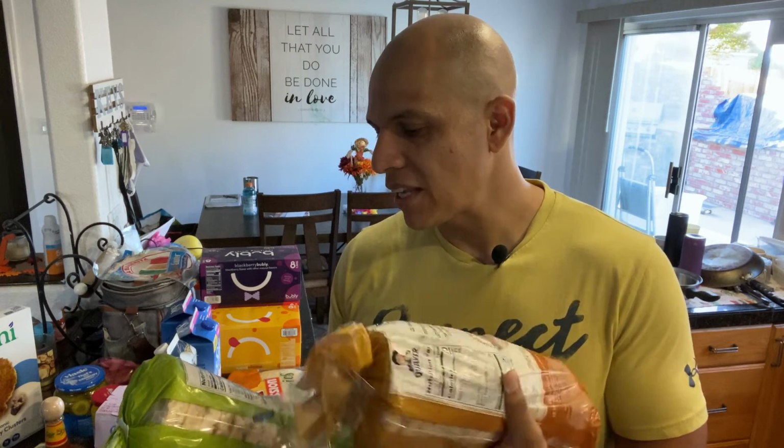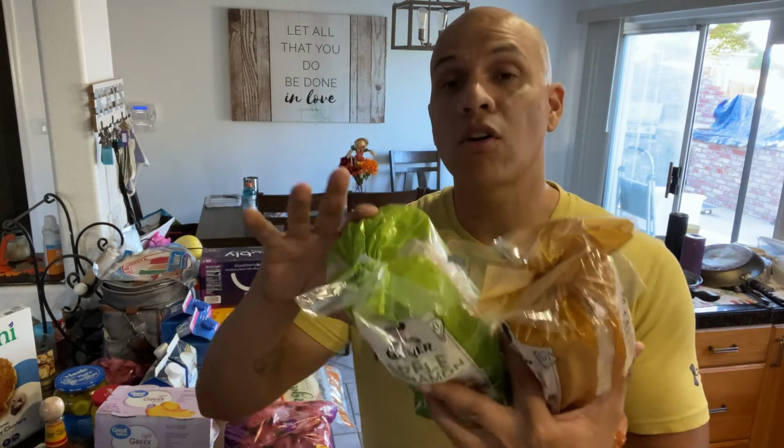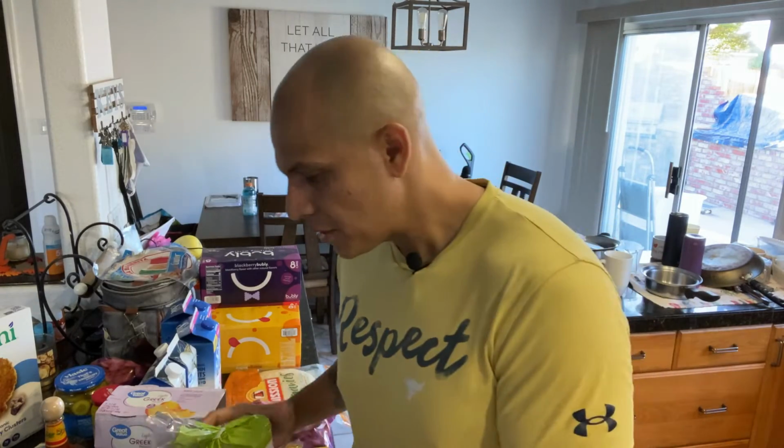0 fat, so saves you the fat calories. 11 carbohydrates and protein less than 1 gram. So you're eating these for the carbs, right? If you're at a certain amount of carbs for the day, if you need to have 300 grams or 200 grams or 100 grams or whatever it is, these are great ways to increase your volume without going overboard, right? So I can eat like 3 or 4 of these, and if I eat 3 of them, that's only 33 grams of carbohydrate, right? So that's really awesome, all right?